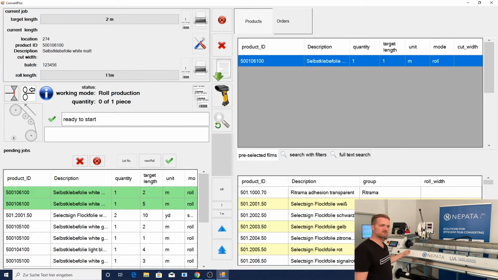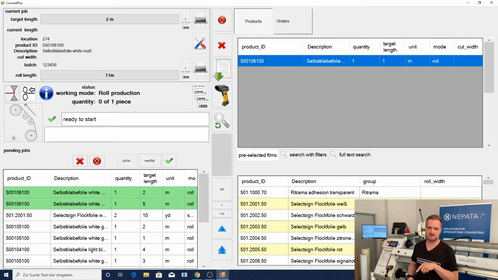And this works pretty good for opaque material and also for transparent material, because when the light bar is not detecting anything, the machine knows that the measuring wheel that's just next to the light bar here inside the cross-cutting head will be detecting the point where the material edge starts to move the wheel, which is not 100% as precise as if the light bar is actively working for opaque material, but still the operator does not have to worry about converting opaque and transparent material.